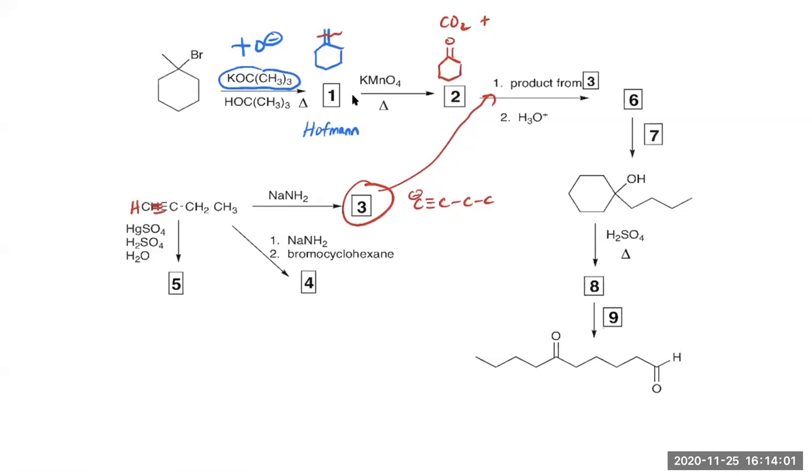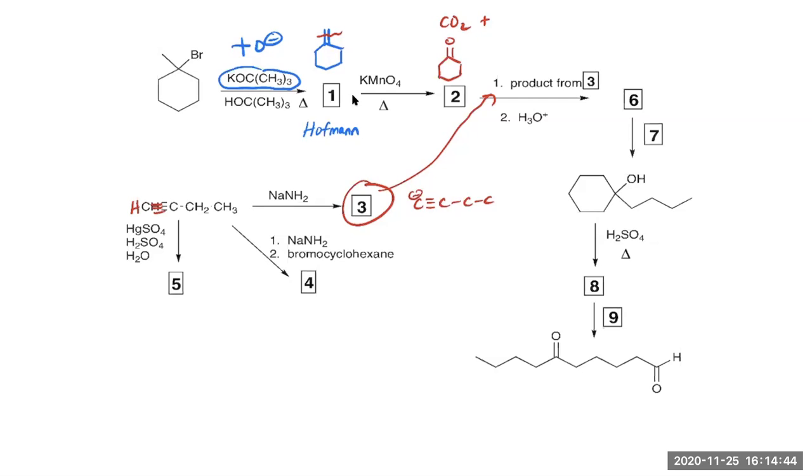Can you isolate it? That's a good question. Typically you don't. So you know the Grignard reaction we did? We made the Grignard, we watched them make the Grignard, and then they had an addition funnel off to the side. And once the Grignard had sat for about 30 minutes, they put the acetone or whatever ketone they were using into the addition funnel and slowly added it. That's typically what you do. You would, in a round bottom, make the acetylide ion, let it stir, make sure it's all done, and then you would just directly add the next thing to it. It's just too sensitive to try to isolate. It would be very difficult.